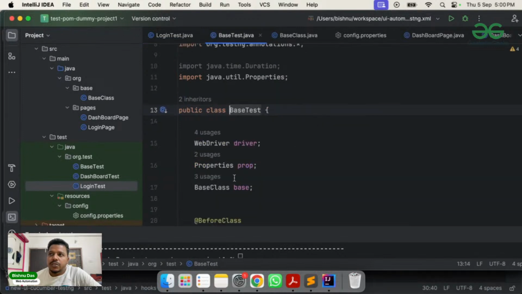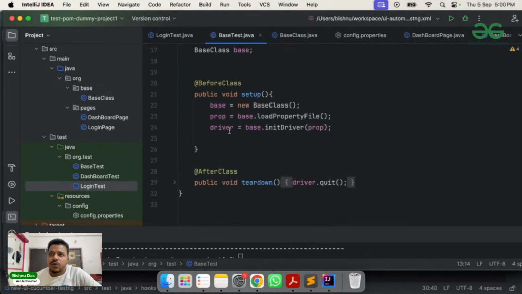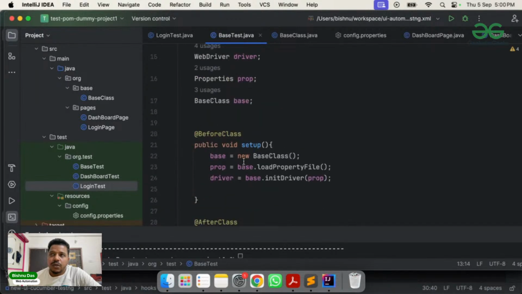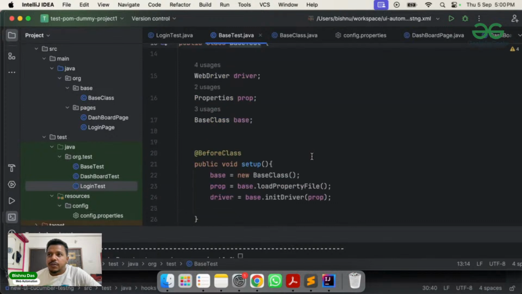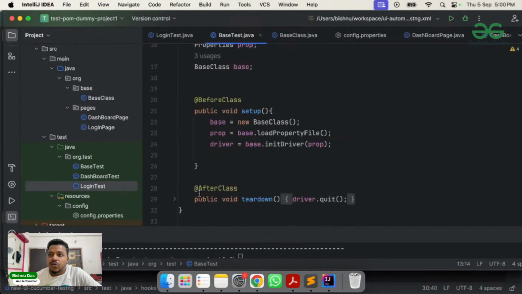Here there are two things, before class and after class, two methods are present. Since we have multiple classes, right, login page and then dashboard page, and there could be other pages if you want to include. This can go as many classes as we have pages in the actual application, Swag Labs, right. Similarly here, this is related to the tests, and if there are more pages, we also have to create pages here under the pages. And after we do this setup, we also have to write this after class, right.